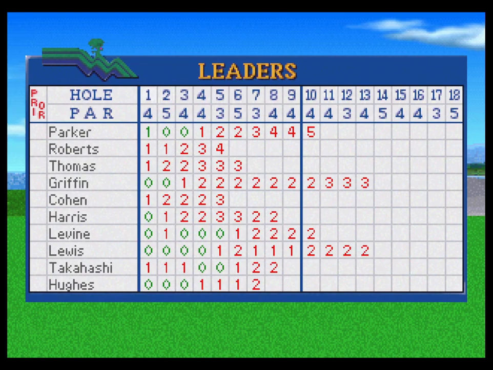Okay, so it's the total score at the moment of that hole. So Parker is minus 5. And we are not. We are not.